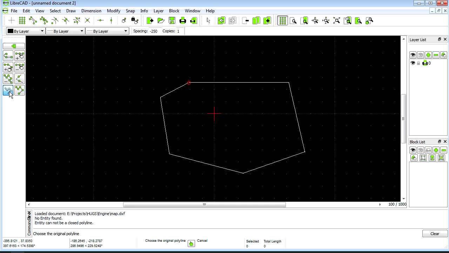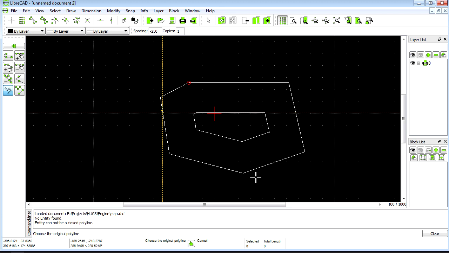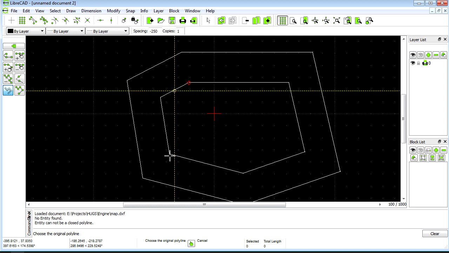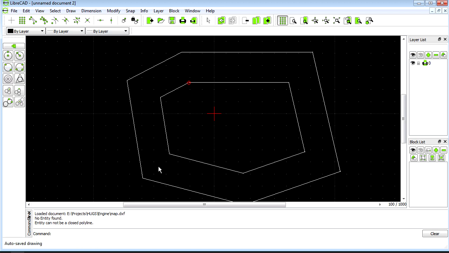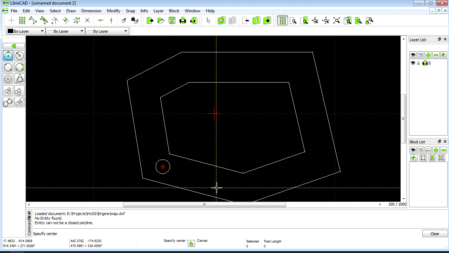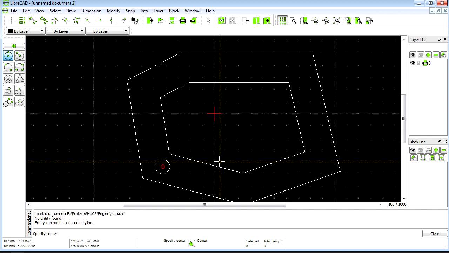Then what we want to do is offset this. Oh, wrong way. Why did it go inside this time when outside last time? Tell me that. Let's try that again. Let's click here. Outside now. Okay. Now it's closed. So we have liftoff. Houston, the eagle has landed. Now, what I want is a circle. I'm going to put that circle right here. That's a start point. Good. This track is a little small, but it'll work.